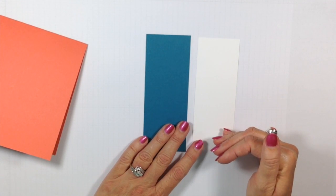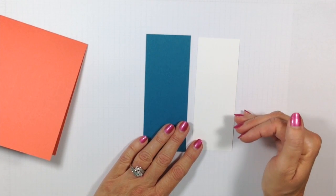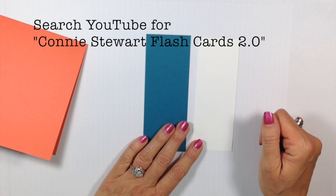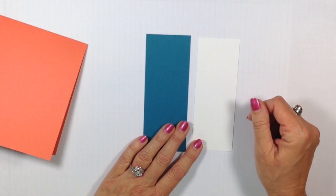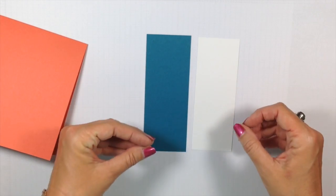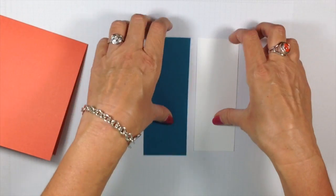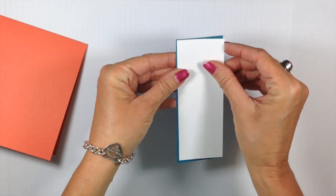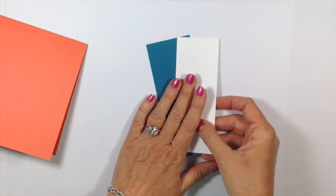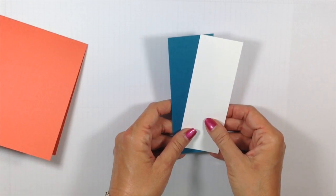If you are unfamiliar with flashcards or flashcards 2.0, not a problem. Just go to YouTube and do a quick search — Connie Stewart, flashcards 2.0. It'll be the first video to pop up, and I'll share with you how to create this simple template. We keep these pieces on hand, and whenever we need a card we just grab them, stamp them, layer them, and go. It's fantastic, and I've got tons of videos in this series, so you're going to want to check that out.